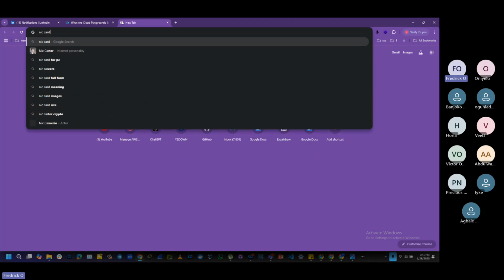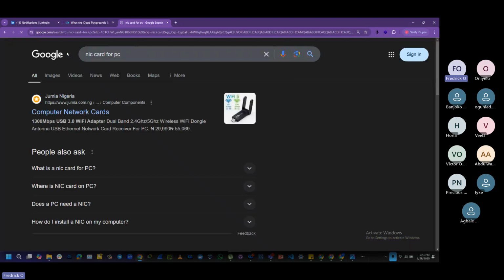The NIC card is the interface or adapter that enables your computer to have an identity, an IP address. Without the NIC card, your computer might not have an IP address, except maybe if you are using a wireless card.